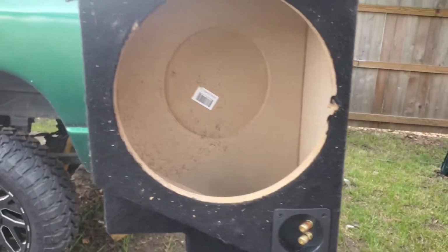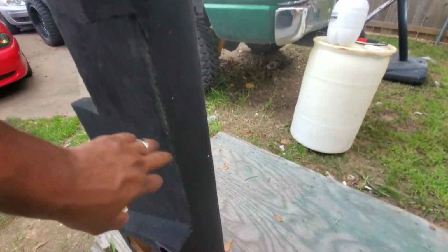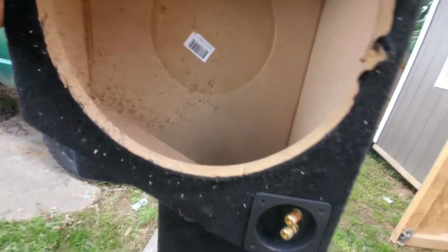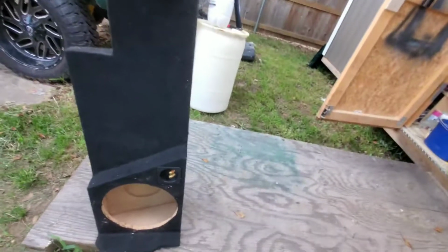So let's get into this video. All right, guys, here's the prefab box right here. Let me zoom out. There's the prefab box already built. He said it's coming loose somewhere up in here, but we won't have to worry about that no more, because I use staples or nails and wood glue. They just use glue. So we're gonna reuse these terminals, and we're just gonna make it better.